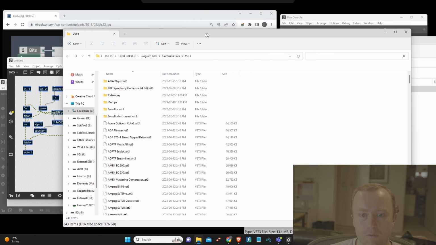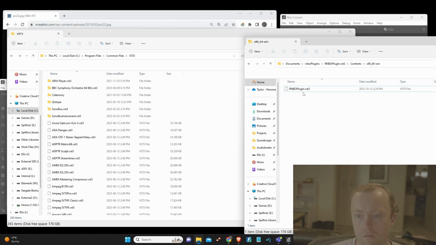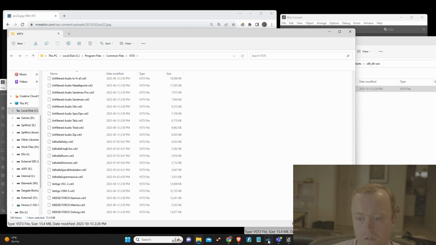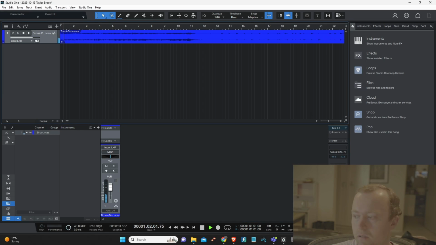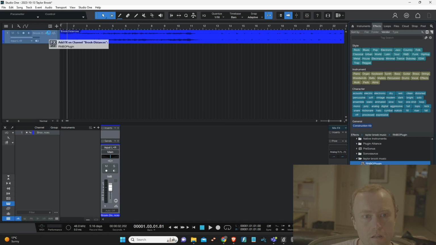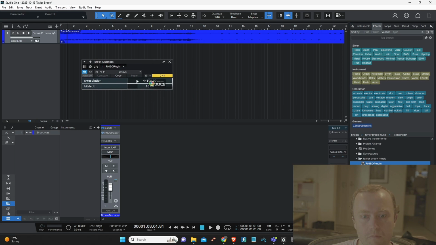So in my case, my VST3s are kept under local program files, common VST3. Now it won't open if you put it in the VST2 location. At least for me, it didn't work. So let me copy that into there. And yes. And so now I'm going to launch PreSonus Studio. Great. And now if I look in my effects, I should be able to find my name. Yep. And there's Rainbow Plugin. And bring it on there, and here it pops up, and there we have our two parameters. Let's use it. Great, there it is in our DAW, working fine, and it's as simple as that.